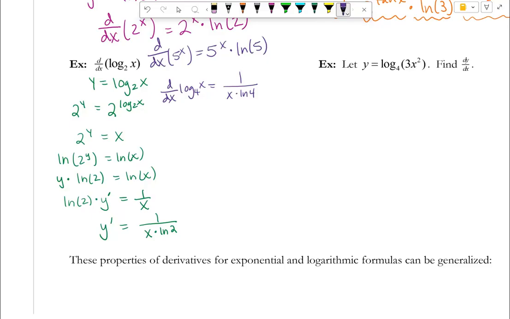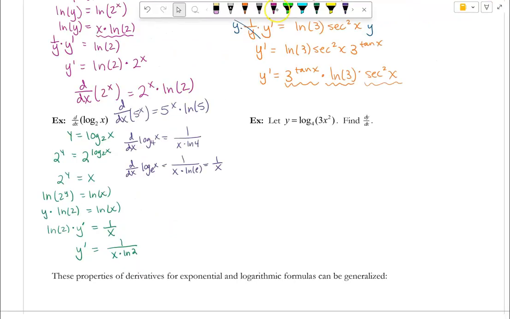So let's think, if I took the derivative of log base e of x, and yes, that is the natural log, I would get 1 over x times the natural log of e in my denominator. And again, the natural log of e is just 1. So when we say the derivative of the natural log of x is 1 over x, we're kind of simplifying this rule that it's 1 over x times, in the denominator, the natural log of the base, but it's base e, so the natural log of e is 1.